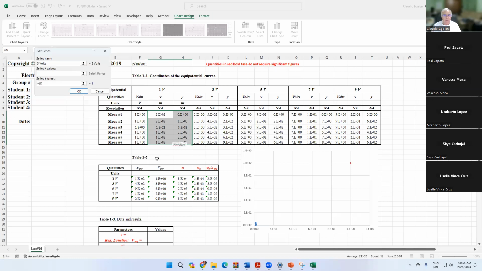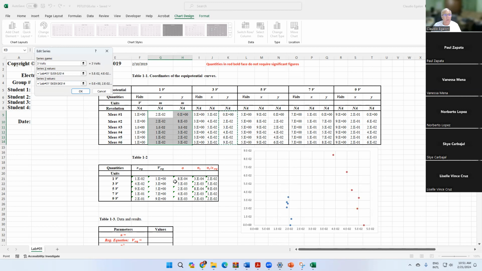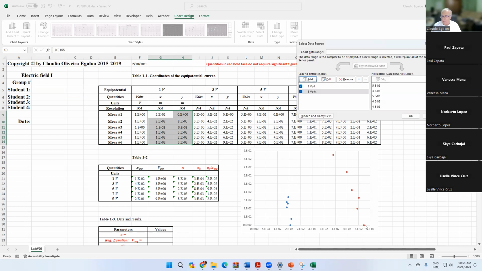And what else are you going to do? You're going to put the X values there. In order to put the X values there, all you have to do is highlight this column where the X values show up, okay? And then you do the same for the Y, but first you have to eliminate this equal 1. It's always there. And when you highlight the Y values, look, we have another equipotential here. See the 1 volt equipotential here? And now this is the 3 volt equipotential here. Okay? It's not exactly vertical, it's bending a little bit, most likely because of the edge effect.